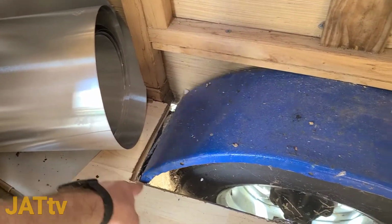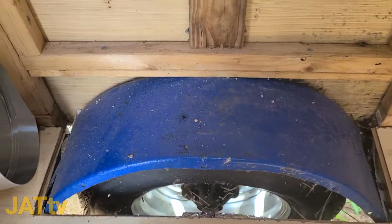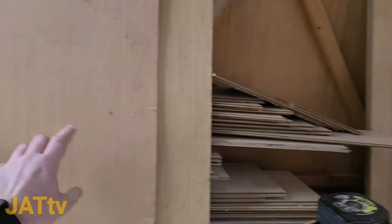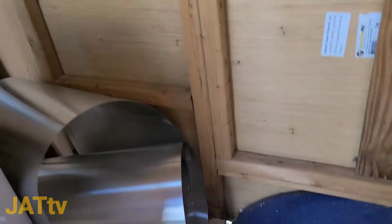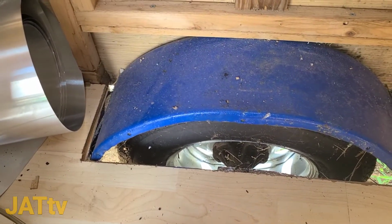I'm just going to build an outline all the way around and then build it up, enclose it, and then enclose it with, I'm either going to use this, which is probably what I'm going to put over it first, or I thought about using some of the flooring, but I think I'm just going to use the wood that I already have right here.